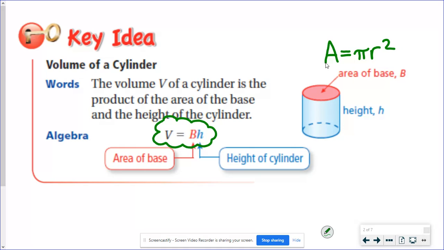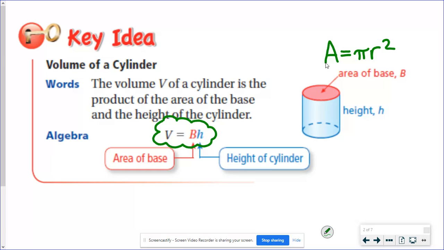We could also use that for prisms. The important thing that I want you to notice here is that I've got two letters that are both capital letters. When we've talked about formulas in the past, I've said that it's kind of a picky thing about if you use a capital letter or not. Capital letters are for formulas, like the V's for the volume formula. The capital B there versus just a lowercase b is because I had to use a formula. I found the area of the base. It's not just a measurement. I did something to get that capital B. The height, lowercase because it's just the height.